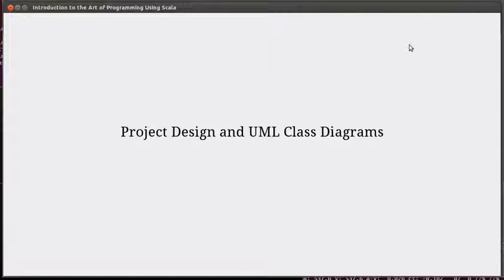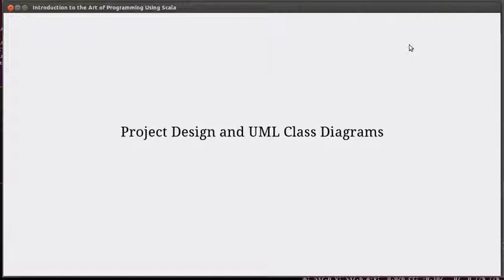Now the design phase does not actually include coding normally. It's just thinking about how you're going to put that together in the code. And if you're working in a class-based object-oriented language like Scala, a lot of times a big part of the design is laying out the classes that you're going to use. Now for the design aspect there are lots of different diagrammatic ways of looking at the problem, and we're just going to focus on one here. In some ways it's the simplest and it's the easiest one for us to understand based upon the things that we've done so far and that we'll be doing here.